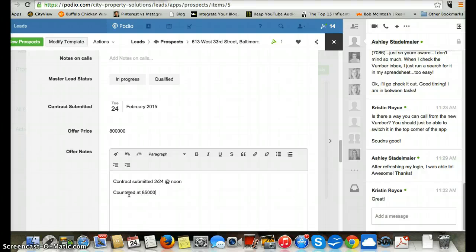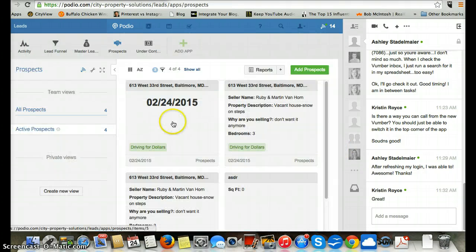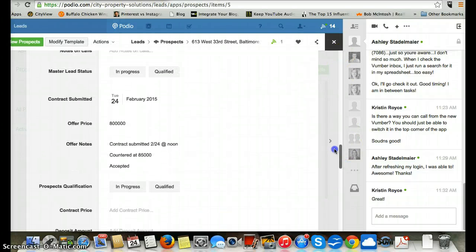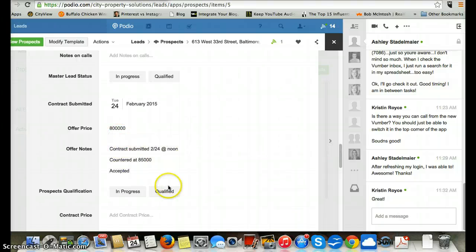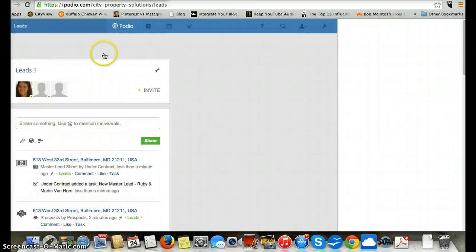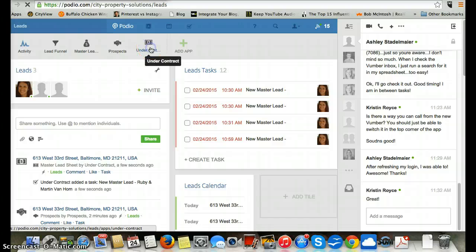We're like, okay, great. Once we accept it, then I qualify it in the prospects app, and it's going to then move this lead over to the under contract app.